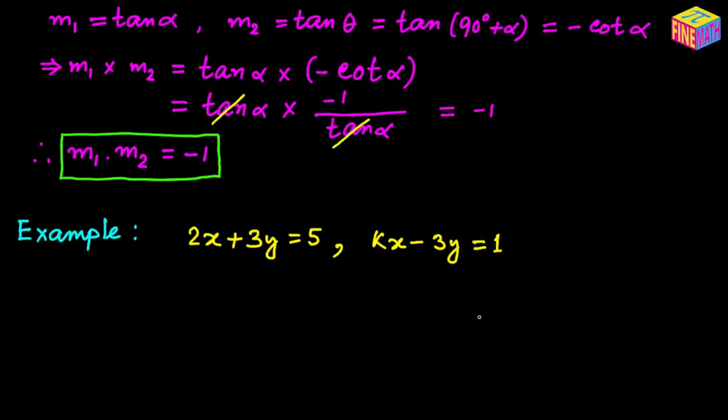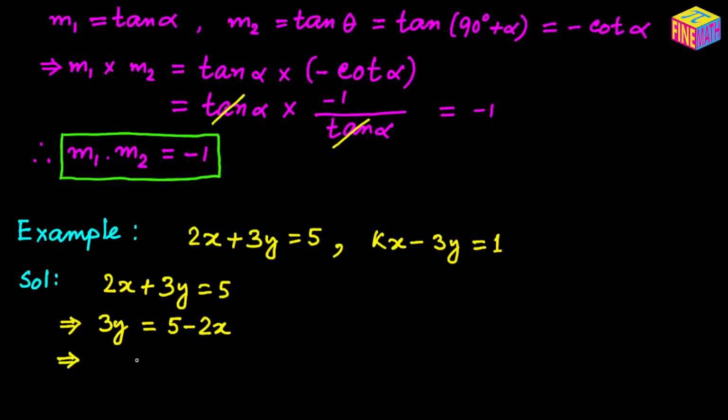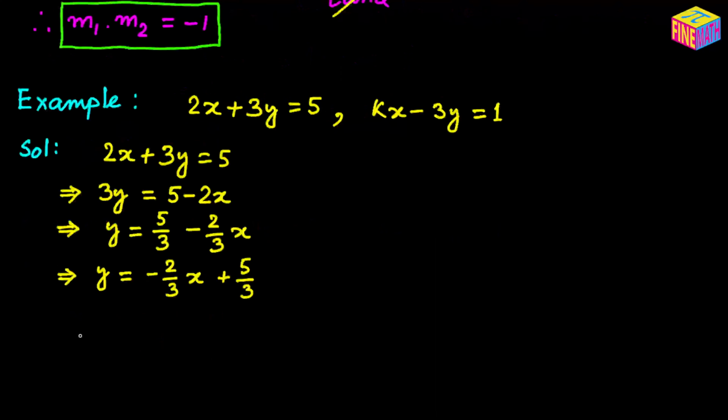Let's try to write the first equation like this. So from here, can we say it like this? And then if we divide both sides by positive 3, then this is what we are going to get. And from here, let's try to rearrange this a little bit. So finally, we can see that the slope of the first straight line is actually -2/3, because we have rewritten the equation in the form of y = mx + c. So here m is actually -2/3. That's the slope of the first straight line.